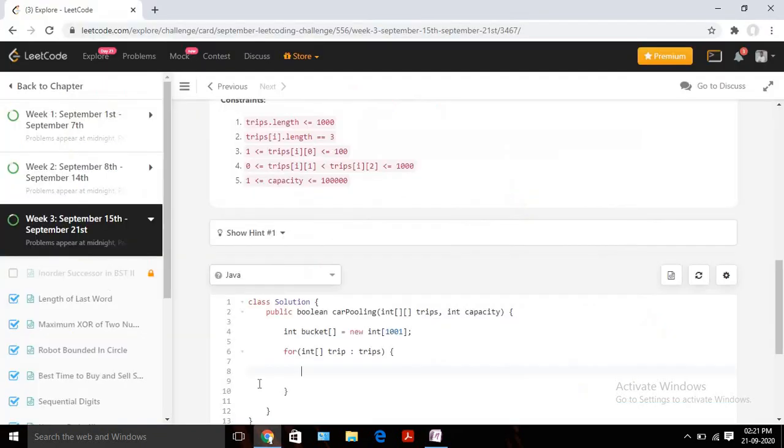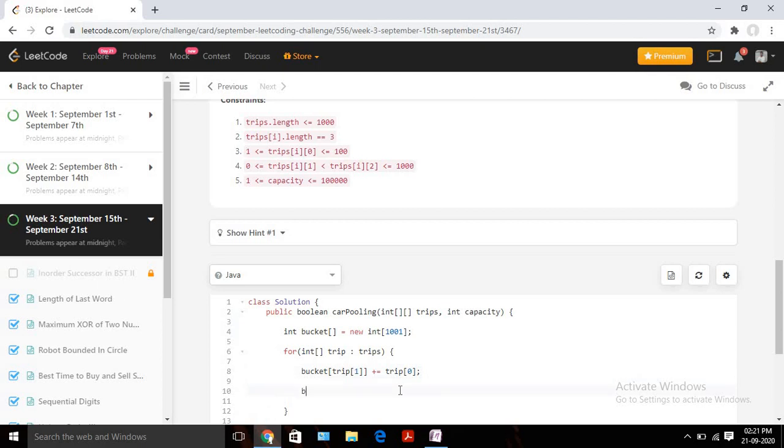So I will update my bucket, initially considering the start time. Start time is stored in the first position of the array, so it should be bucket[trip[1]] plus, and we are going to update it according to the capacity. Capacity is stored in the 0 location, so it should be trip[0].